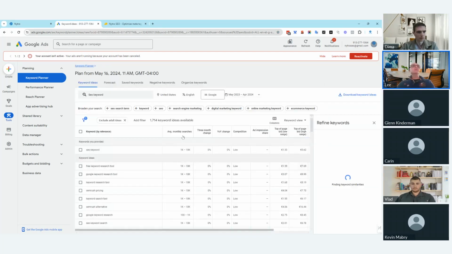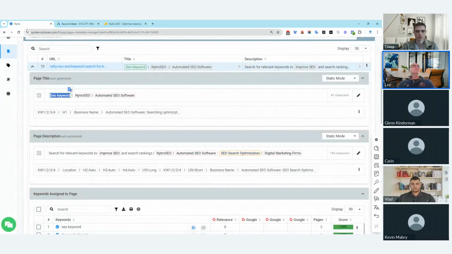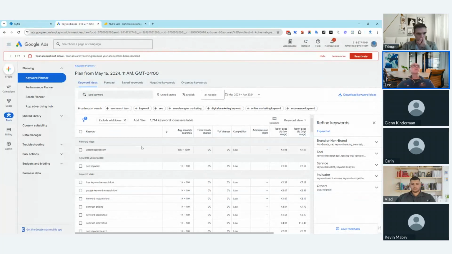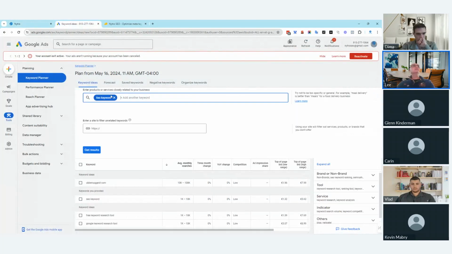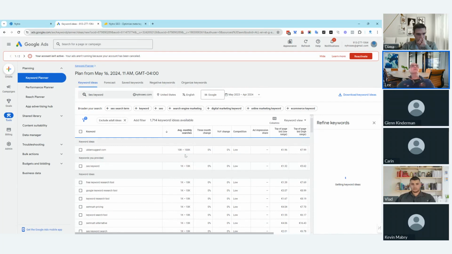It will propose some potential keywords that are around this topic, but not necessarily focusing on your website. If we make it a little bit more restricted, so we tell it to filter by the website, it will give less and probably different results.